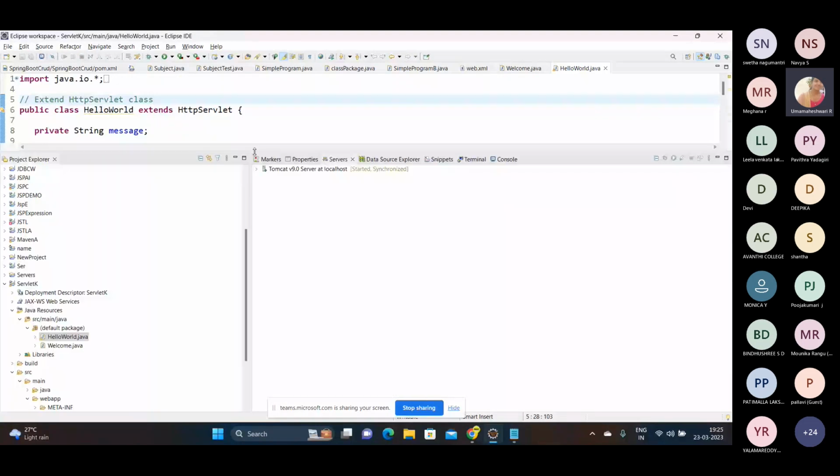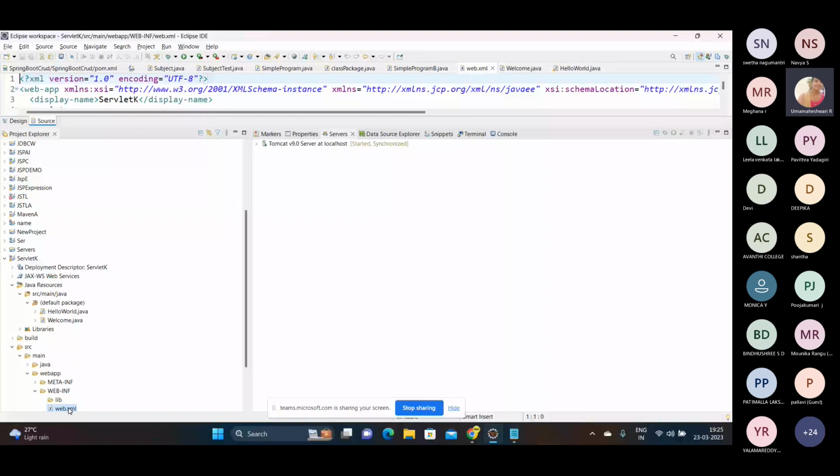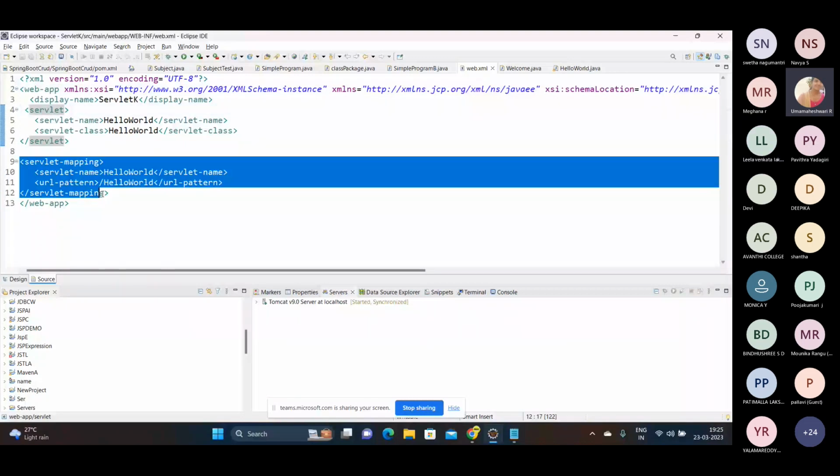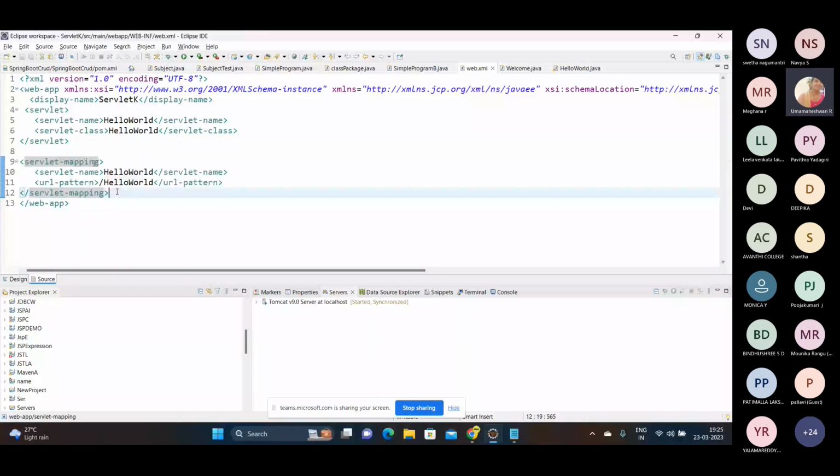So if we go and check here, we have something called, see here, this is actually a default thing. Okay, the first two lines are default. Here you need to decide. So what I'm going to do is create a servlet and map it with the things. So first, what is the name of this particular servlet? What is the servlet name we have created?